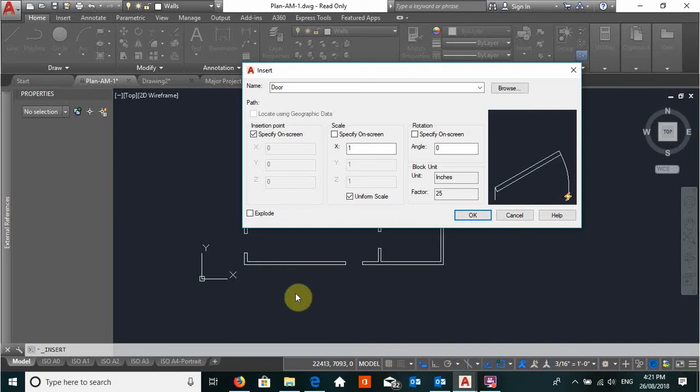Okay, and over here you'll see that it says specify on screen or keeping it at X. So what this means is that it is drawn to be inserted into your drawing to pick up the current scale. So we are drawing normally 1:1, and with that then it will be inserted at that scale, or usually at that scale.